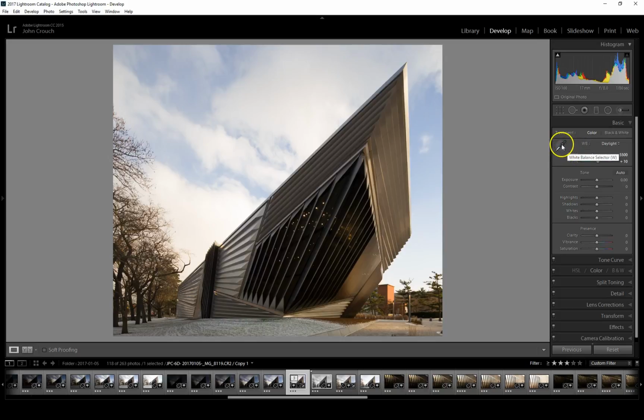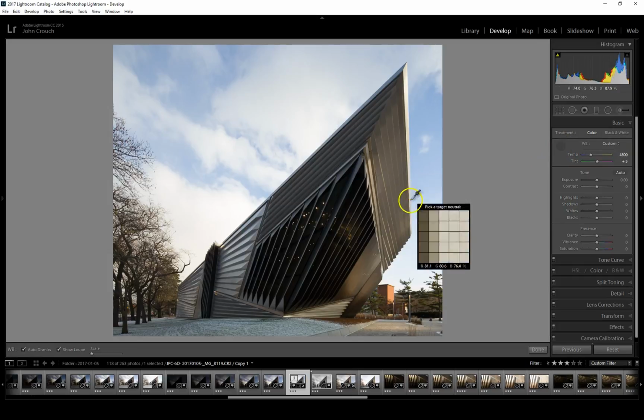The other way you can neutralize colors, use this eye picker tool. You select that, and you come over here, and you just pick on anything you want to be gray. Ideally, it would be gray, but if I pick on this metal panel over here, you know, it makes that gray and pushes everything to the blue side. You can see the color temperature changes right here to 4800.